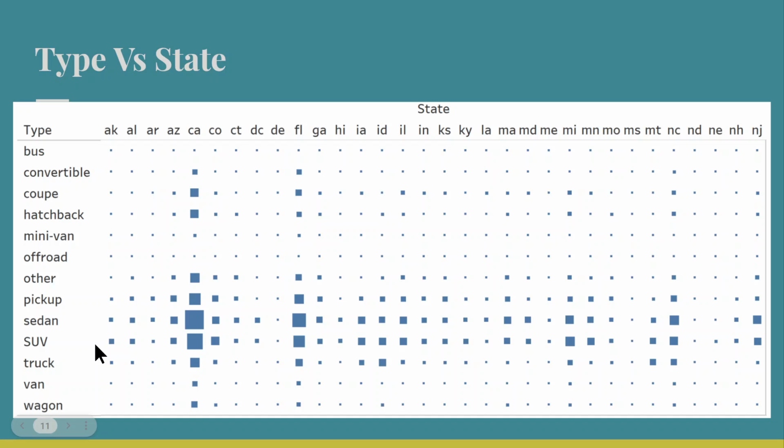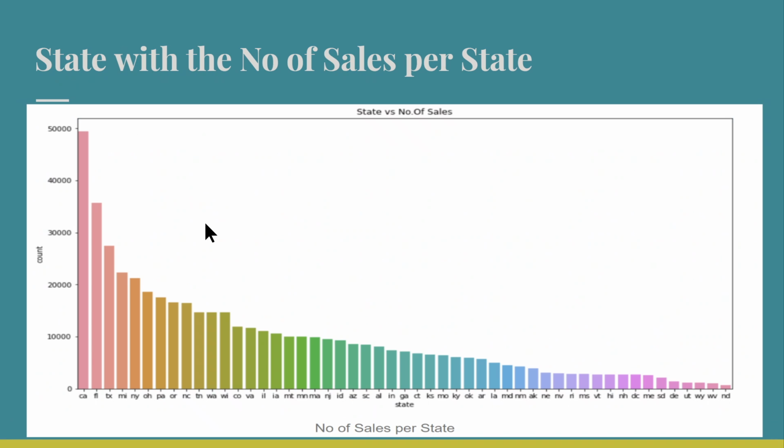And the final graph we have here is the number of sales per state. So obviously, highly populated states are going to have way more sales, but we can't weigh them too heavily because, of course, you saw earlier that certain states prefer different types of cars depending on their needs. So this is just another way to show how we're going to weight everything when it comes to all of the columns.